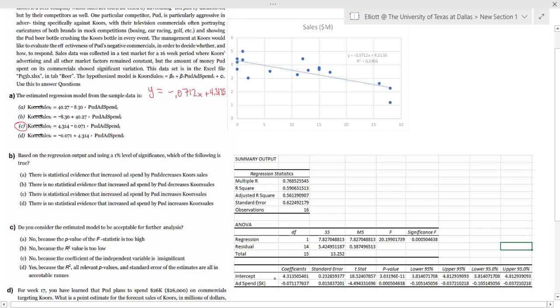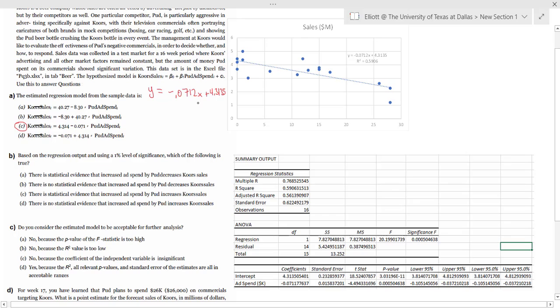The intercept was like 4.3135, so that refers to the y-intercept of our regression equation that we found from the data. And then the coefficient for ad spending is minus 0.071. So notice that was the slope of our linear regression model, okay?